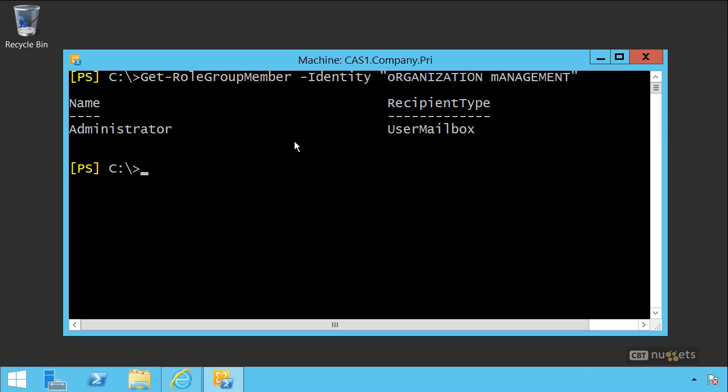Well, we're not done yet, though. We've got to go back to our other picture, because I can get people into a role group that gives them some permissions, but that's just it now. What permissions? How do we do permissions? What is all of this stuff?